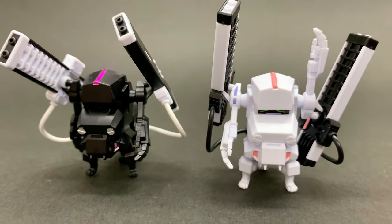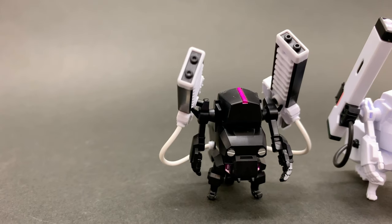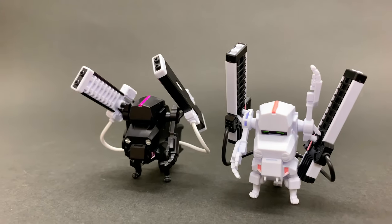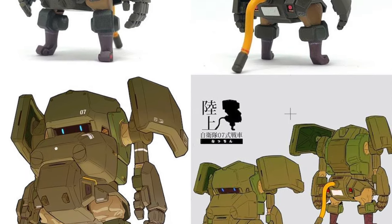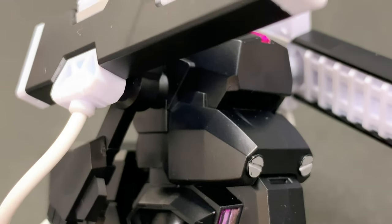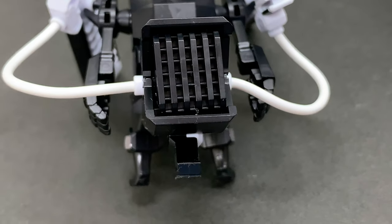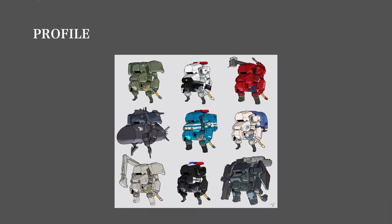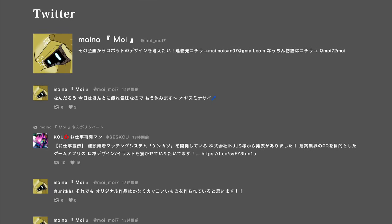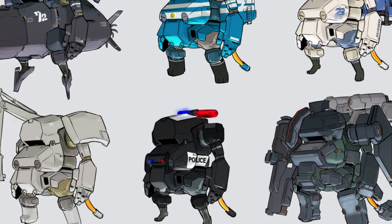So going back to the Choypla Railgun, the main body is actually the original JGSDF Type 07 Tank Natchin, which was released by Cavico Models about over a year ago — except these ones are in black and white. Something really interesting is that the Natchin is an original design by a Twitter artist who goes by the username Moe72. I think it's really neat how Cavico Models was able to bring Moe72's creation to life.